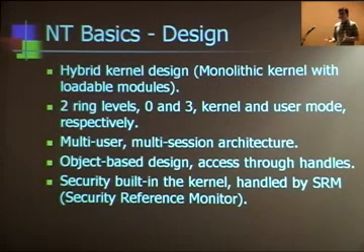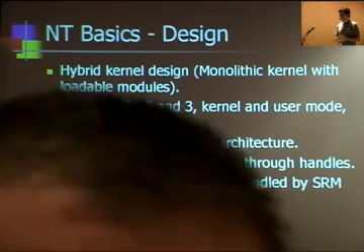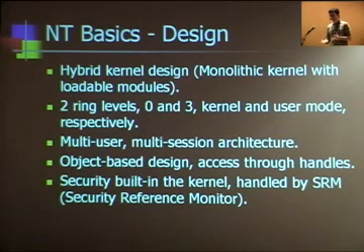So some really simple basics about Windows NT and Windows 2003. It's a hybrid kernel design, a monolithic kernel which can actually load drivers. It uses 2 of the ring levels, 0 and 3, for kernel and user mode. And it's an object-based design, so every process, file, thread, they're actually objects which can be accessed only through handles from user mode. And all the security is built in the kernel, so it's not a special driver, it's not done in user mode, it's done in the kernel for security reasons.